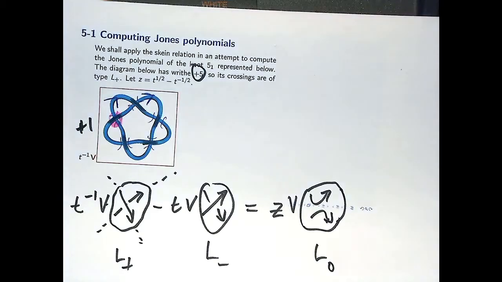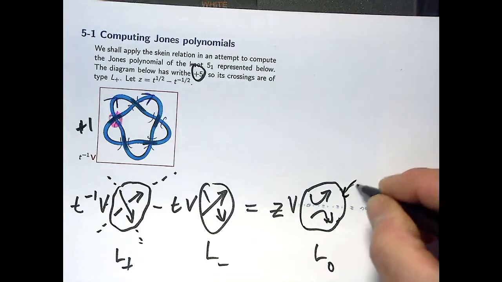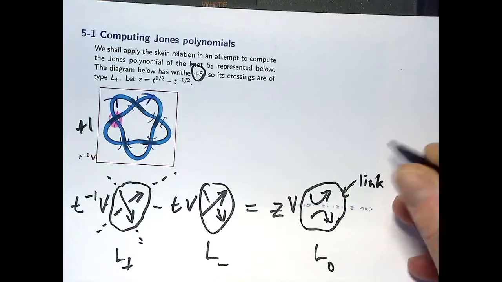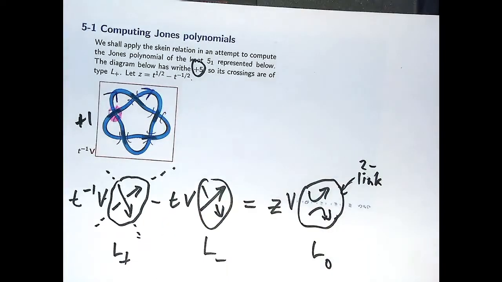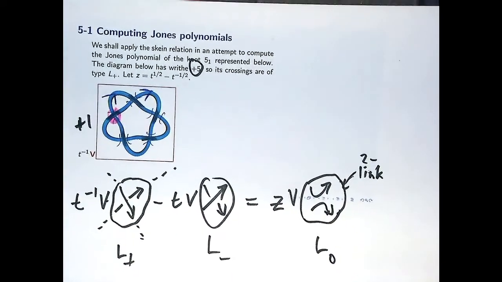But the thing about this formula is you have to use links, because if you look at the powers of T, you may remember that the Jones polynomial of a knot is always a Laurent polynomial in T. On the other hand, Z has fractional powers. So in order to get positive and negative integral powers of T, we're going to need fractional powers here. So that means when we do this modification and get rid of the crossing, the thing that results must be a link, a two-component link. Otherwise the formula won't work. So we're forced into using links.